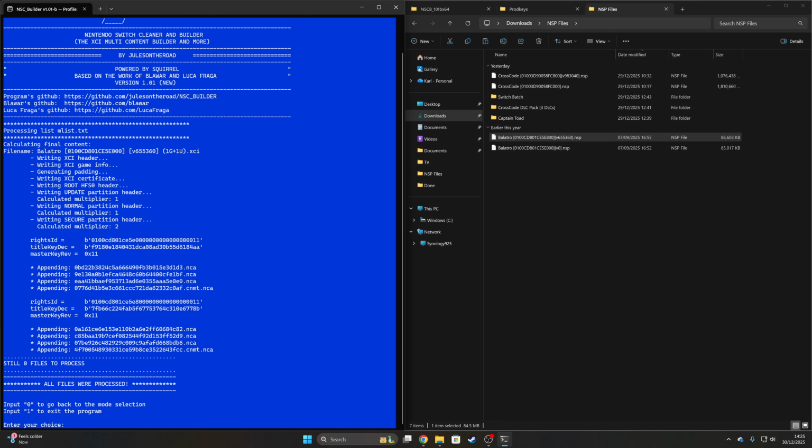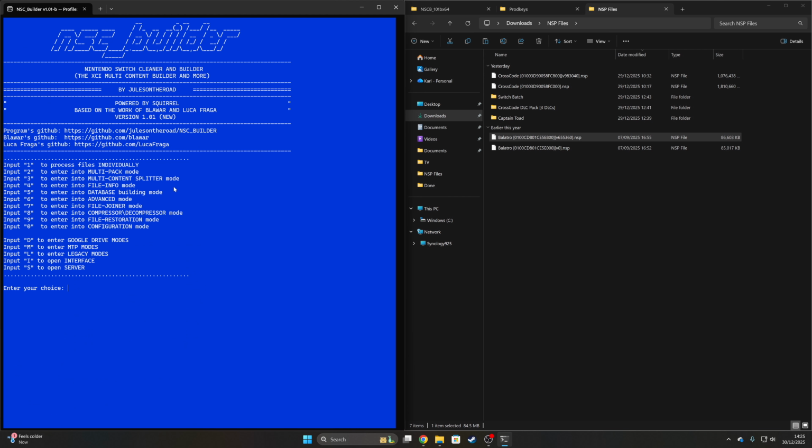So, okay, where are we? We can either exit the program with number 1, or we can go back into mode selection, which is what we're going to do, because I'm going to show you another game just to show you the process all over again. So we're going to hit number 1. No, we're going to hit number 0 and go back. And here we are back at this page where we can do different bits and pieces. So you've converted a game.